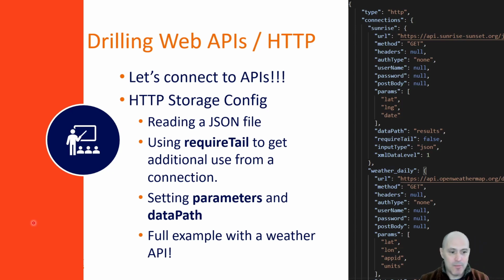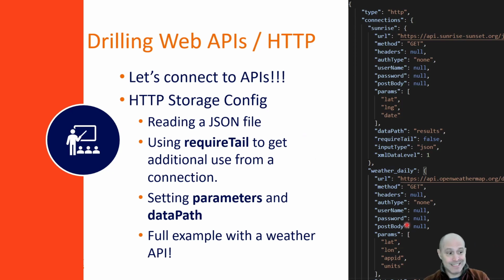This might be a long demo, but I do want to get to and show you the OpenWeatherMap API, if I can do that. So we'll do a couple of examples here. We'll do an example that just shows you reading a straight file, reading a folder, and then using the required tail example to give you what's after the folder to get to the files within the folder. Then we will look at how you can parameterize your query and use the where clause to help you with that, which is really kind of cool and sexy.